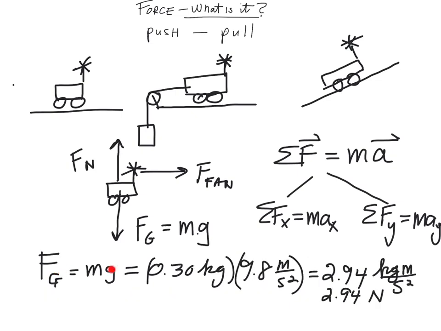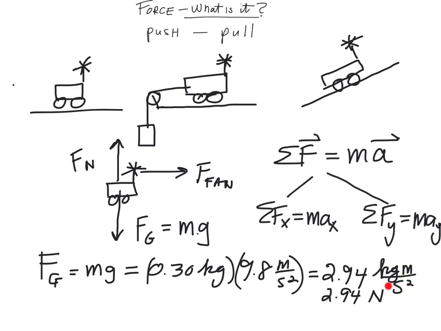So as I said, here's just practice. The force, giving it a number, is the mass. So you have to put it in kilograms. As you find out in lab, the mass of those fan carts is about 300 grams. But if you don't change it to kilograms, you're going to get the wrong units, so be careful. 0.3 kilograms times 9.8 gives us 2.94 kilogram meters per second squared.